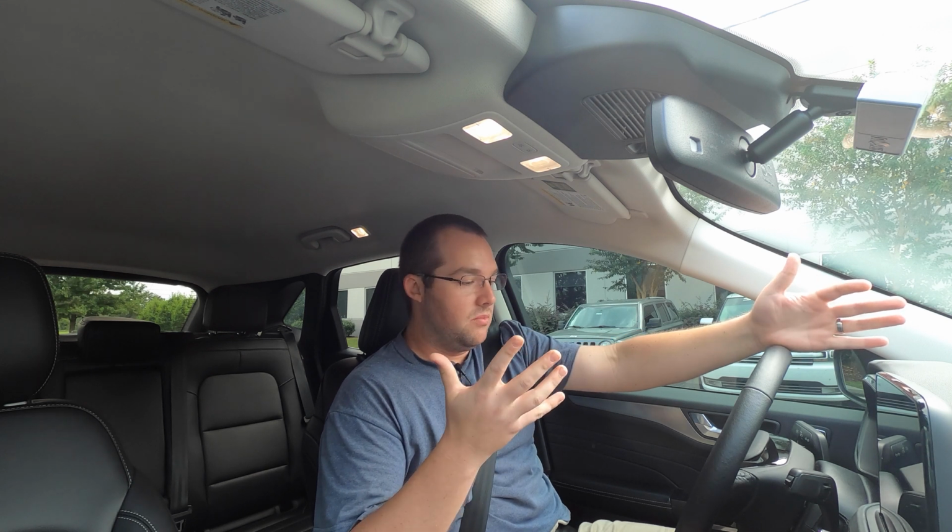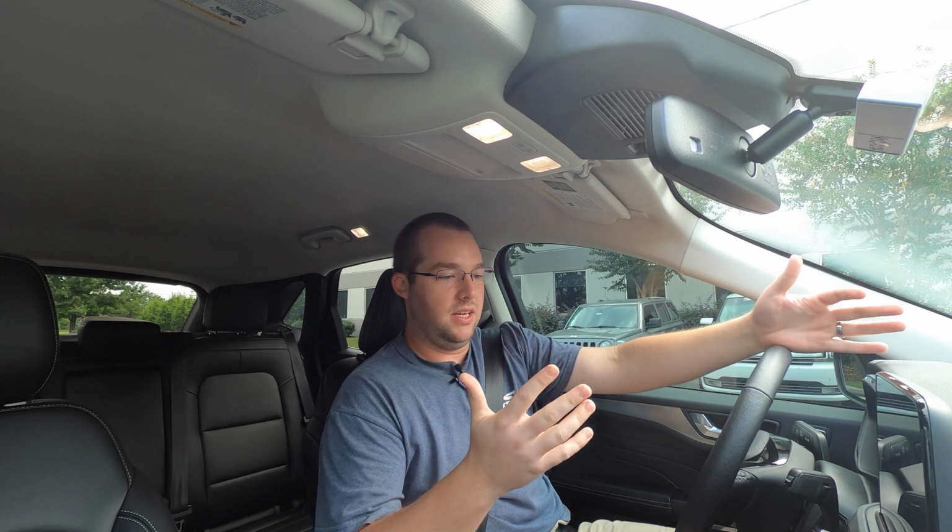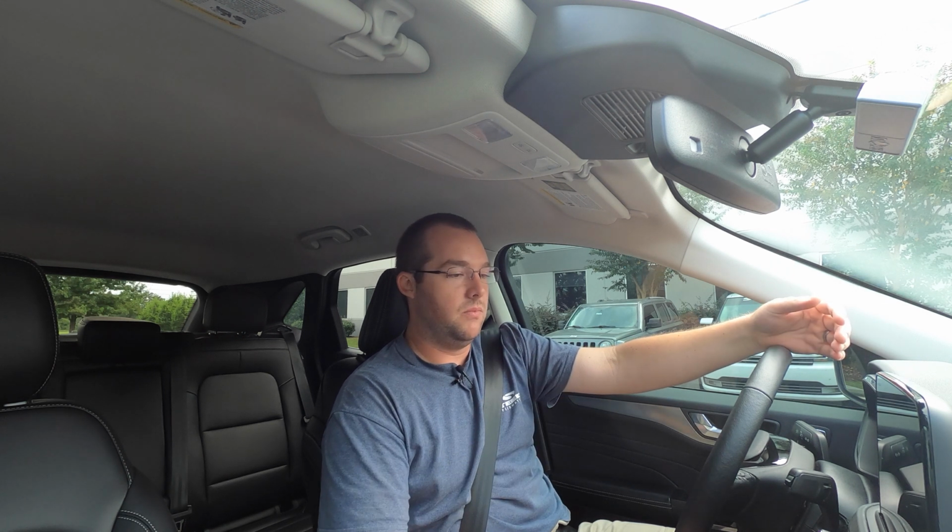All right, so we're here in the new body style Escape. Right off the bat, I'm really liking all of the touch points. Ford has really taken it to the next level when it comes to the interior of their vehicles. We took the Bronco Sport out for a ride.